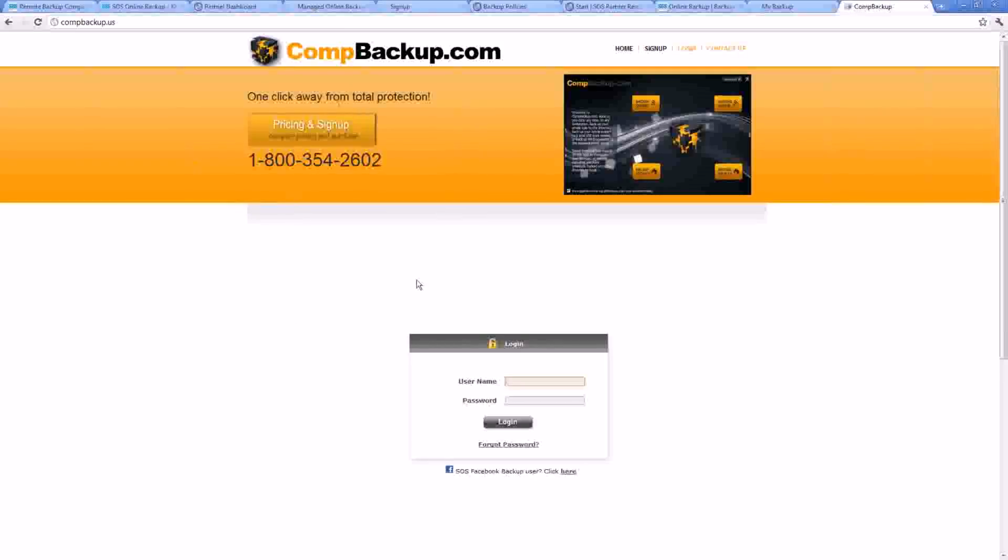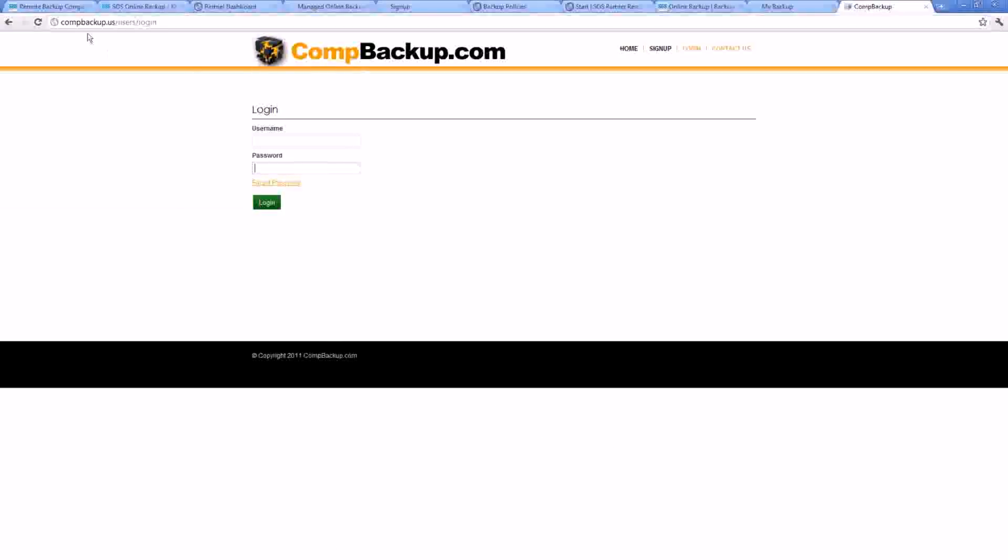Here. So you see that Comp Backup, they actually just removed all the bottom section that we had by default and then just tied in this login screen, which you probably don't want to do anymore. You probably want to put it back. The login through here will get you the same way. But again, you can use the web package however you see fit. So it's not designed to take over your main website. It's not designed to do anything of that nature. It's just so that you can have a means to connect with people and manage your accounts.